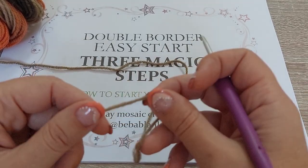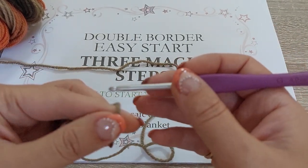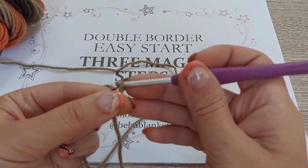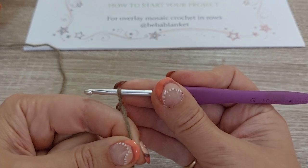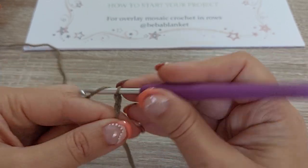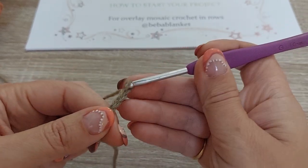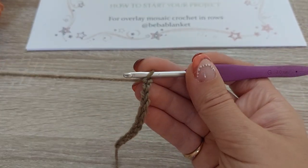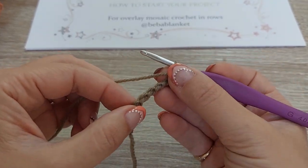So the first way, if you do not mind working into the bumps of a foundation chain, you might like this method. So we start with a foundation chain, and you work it as long as needed for your project, whatever the pattern says. Then the first row, which is commonly all single crochet, we will be working into the bumps of your foundation chain. If you turn it, you see those tiny bumps.